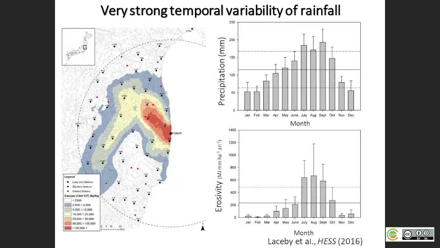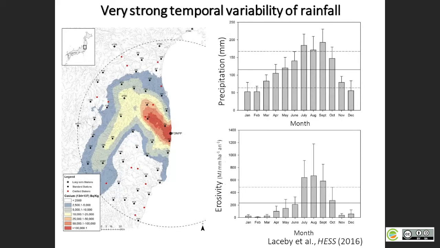So we are in northeastern Japan. This is the Fukushima Daiichi nuclear power plant, and all the dots you see on the map are permanent rainfall monitoring stations from the Japanese Meteorological Agency, and we just collected all the data to quantify the rainfall variations throughout time and also across space. So basically, you have drier winters in Japan and very humid summers.